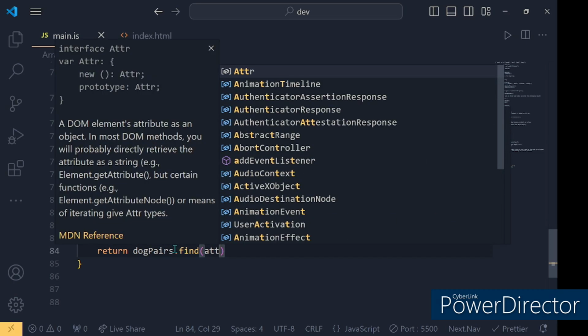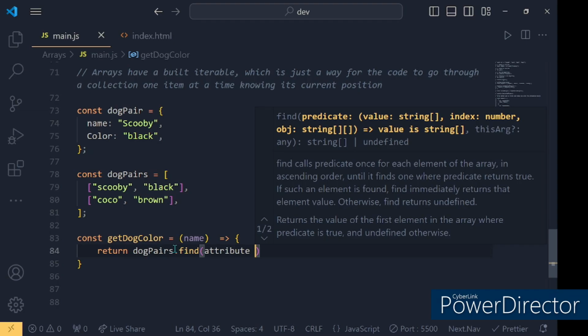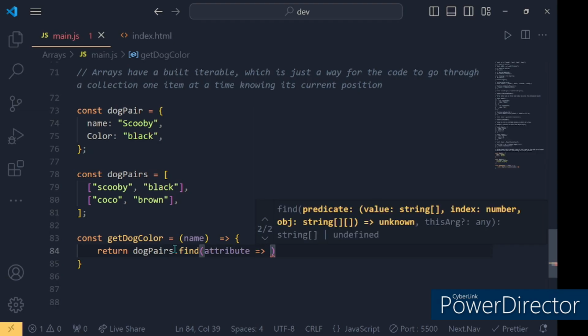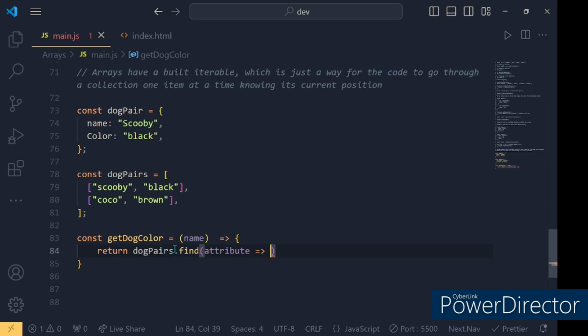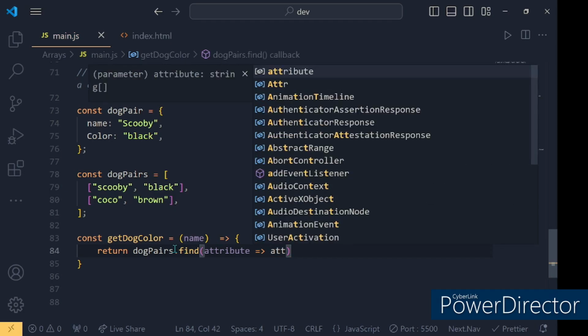So here we get something. I'll have it as attribute, then I'll say where the attribute.